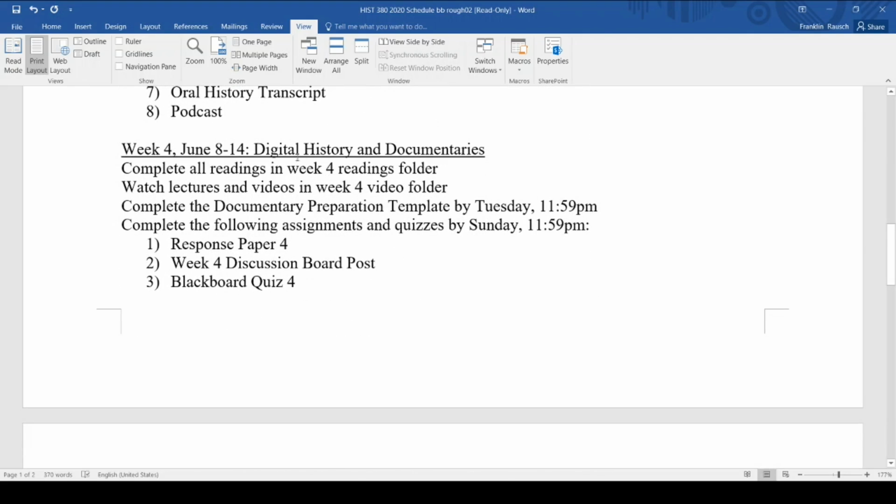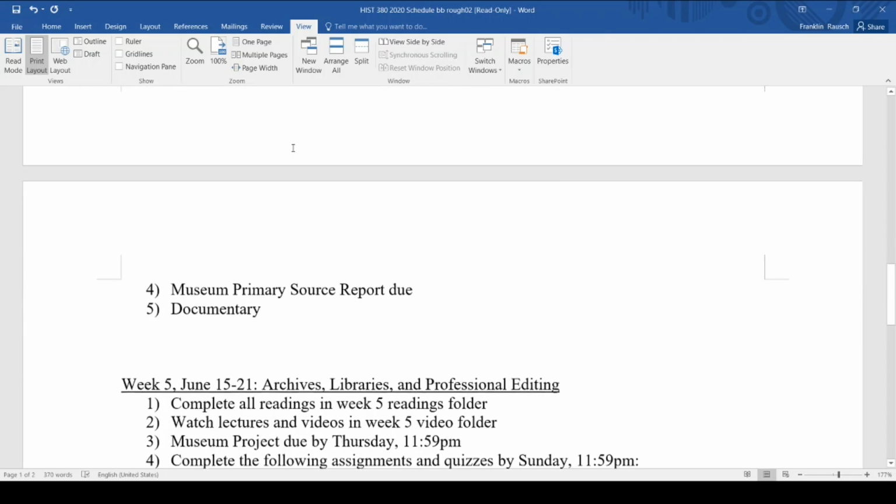Week 4, we'll move into digital history. So, for example, digital history includes things like how people put things online. We're going to talk about history, and we're going to focus particularly on documentaries. We'll also be doing some things with historical gaming. There are a lot of video games that are historical in nature, and this will be a time we're going to look at those and consider how they can be used as a part of public history.